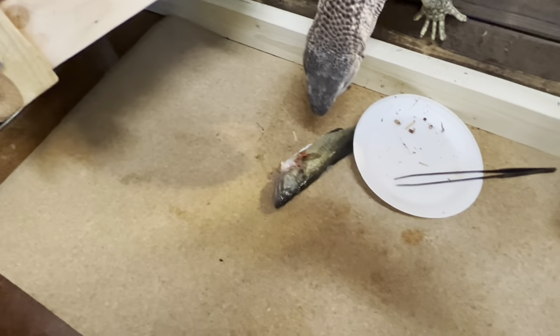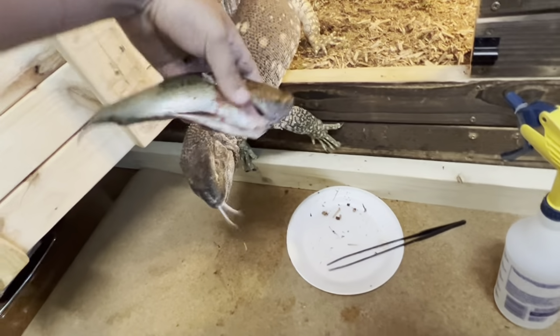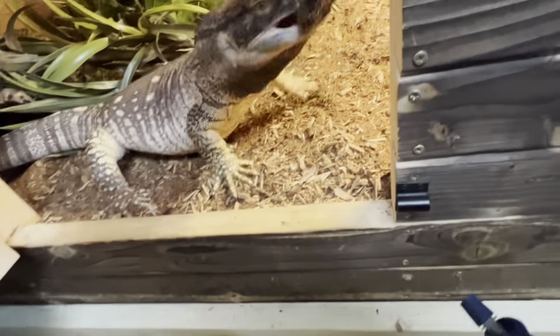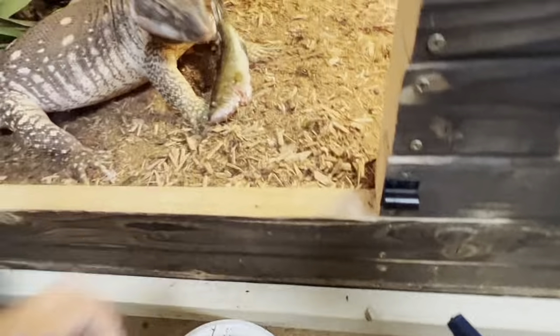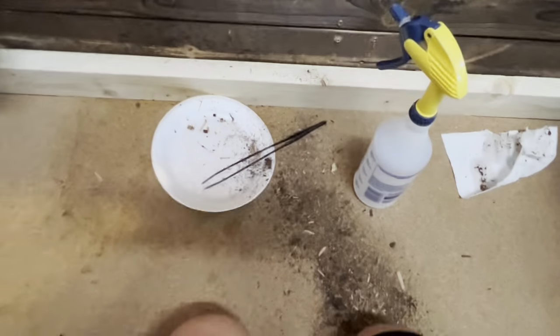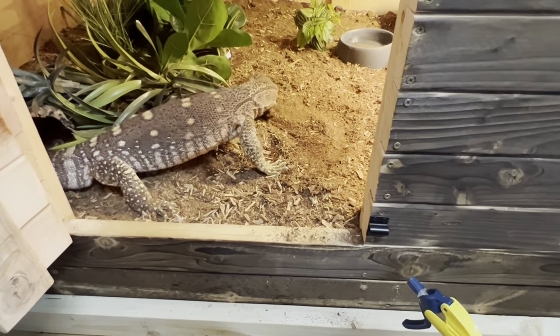Yep. That's monitor lizards for you. Here, how about we eat it in your cage? There you go. Eat it in your cage. Eat it. Oh my gosh. This is what I live with. Okay, I'm gonna take it away from him and clean it.